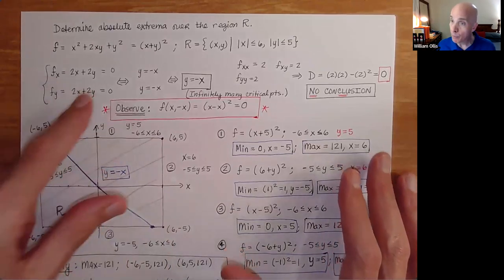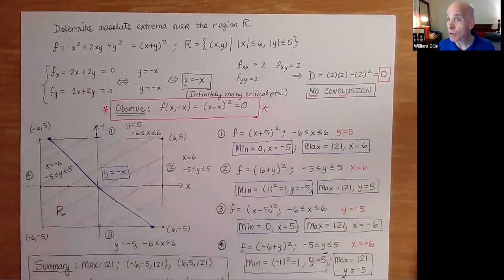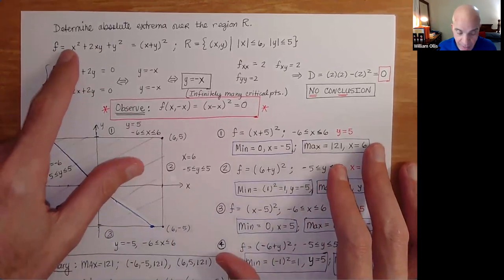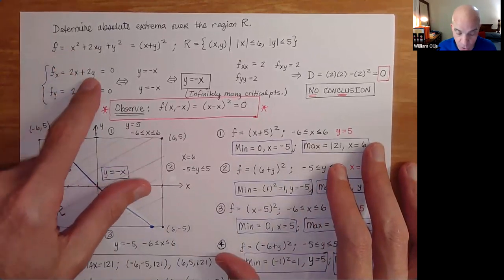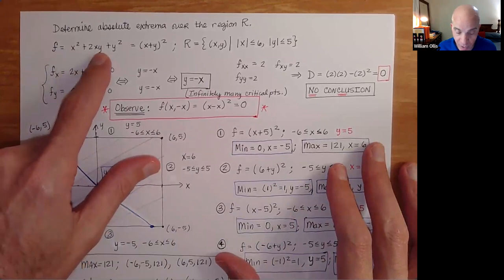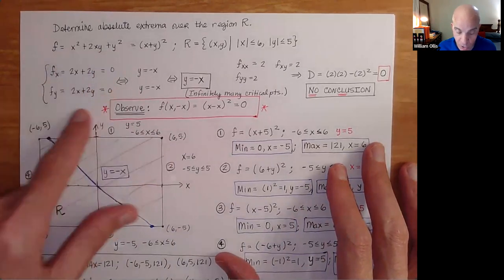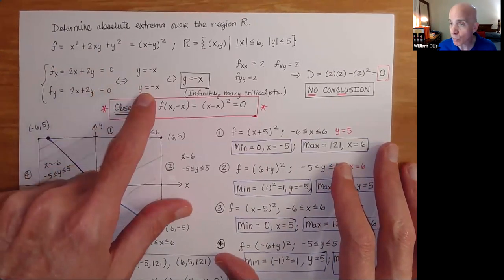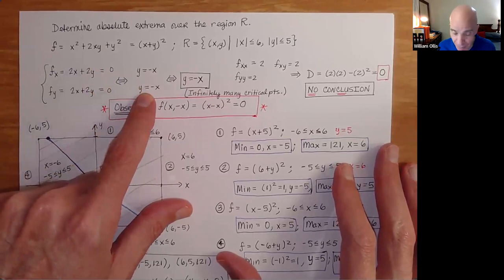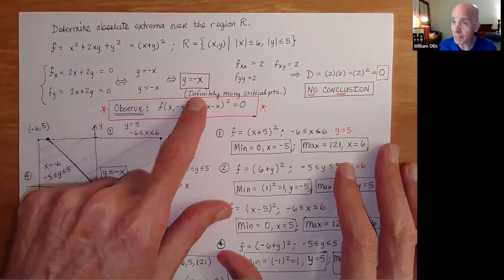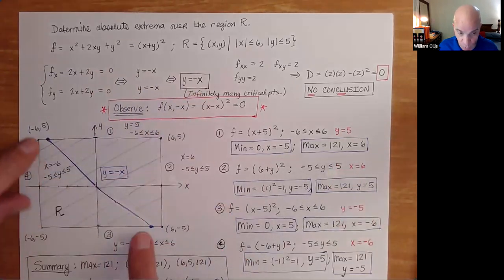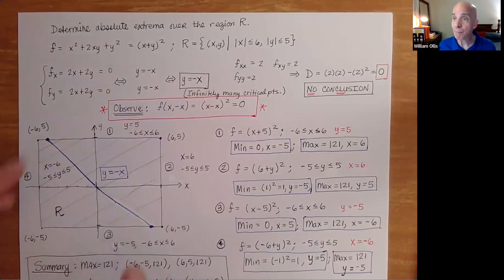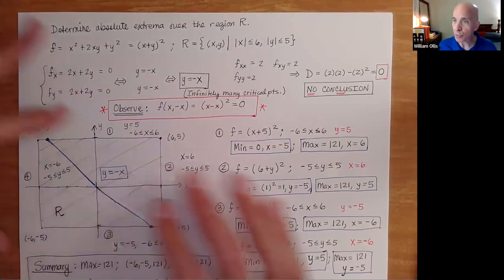Now, before we look to the boundary, let's go ahead and consider the x and y partials. Again, when we take the x partial, we get 2x plus 2y. When we take the y partial, we get 2x plus 2y. Same equation, set equal to 0, the 2's absorbed. And in both instances, we get y equals the additive inverse of x. So right there, we have infinitely many critical points. And so this is the reason for the line y equals -x here, because that impacts our analysis and it runs right through the region.